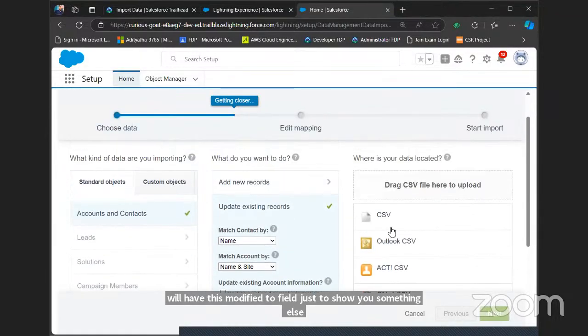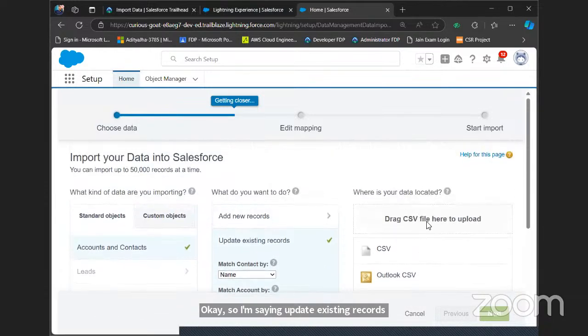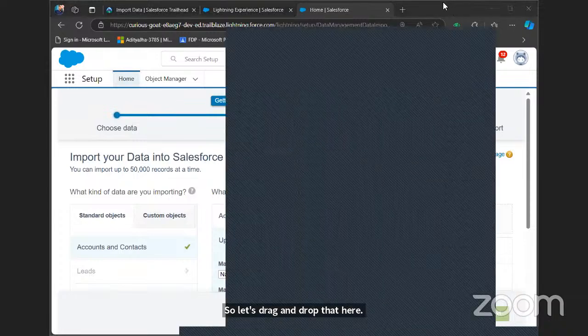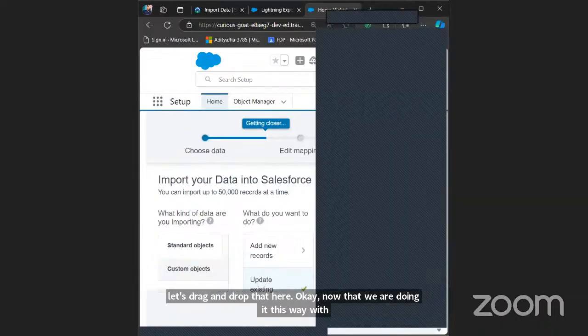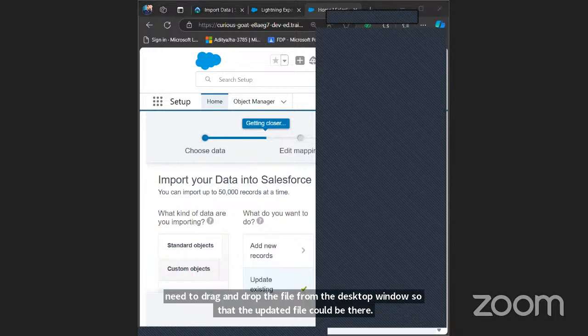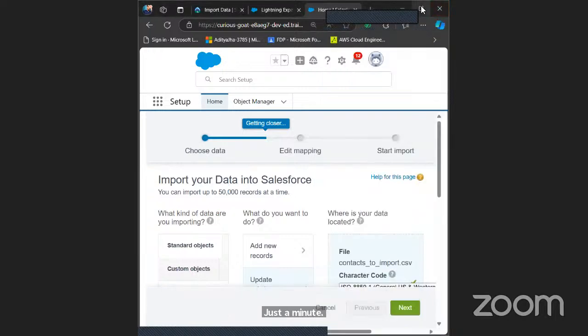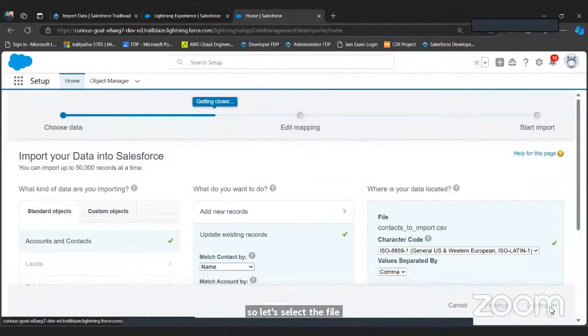Right now I'm changing things a bit. Now it says drag CSV file here to upload. Let's drag and drop that. Now that we are doing it this way, we need to drag and drop the file from the desktop window so that the updated file is there. Just a minute. So let's select the file. Okay, the file has been selected. Next.